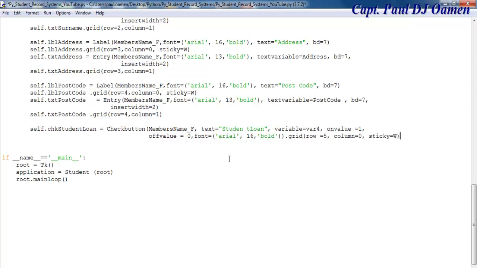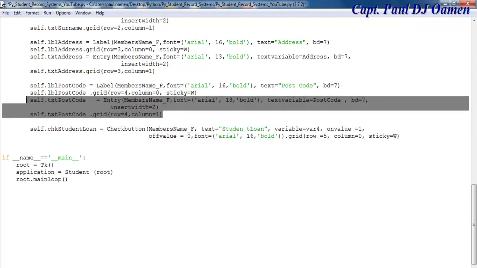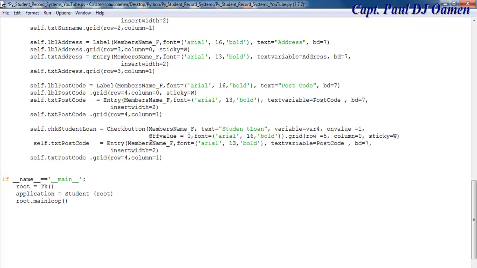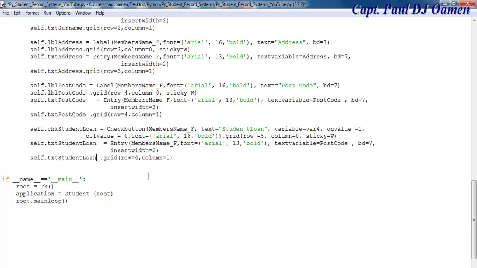Close it. I also need some text content. I'm going to copy all of this and just paste it here and change it around. Let's move this in a little bit and change this to student loan. Student loan. Right.